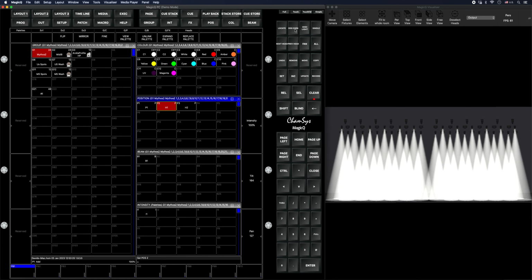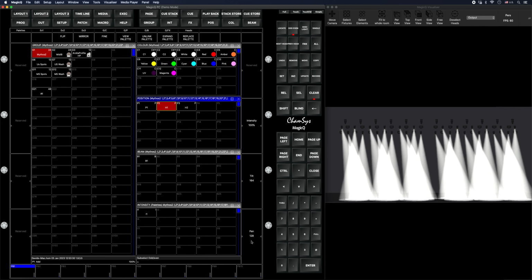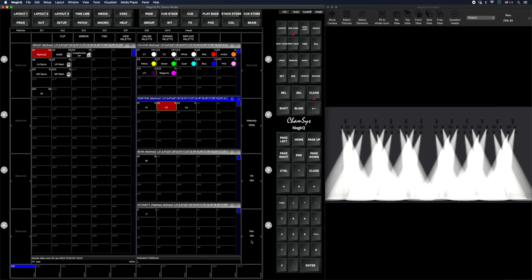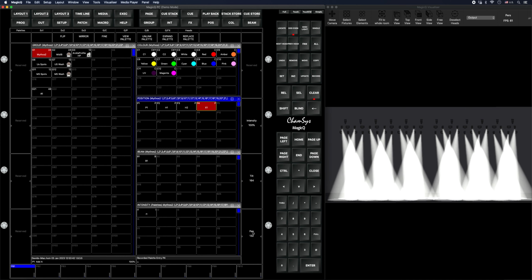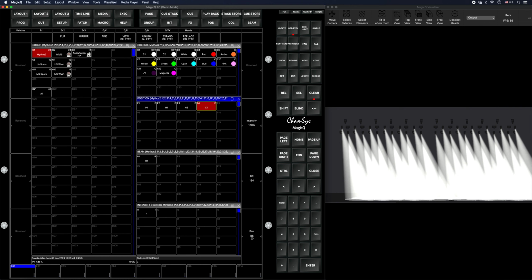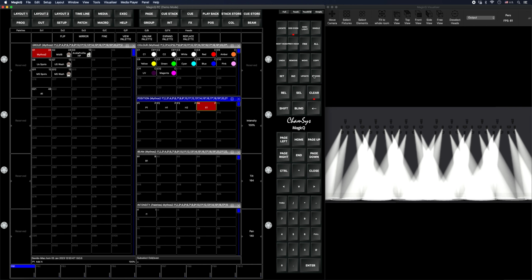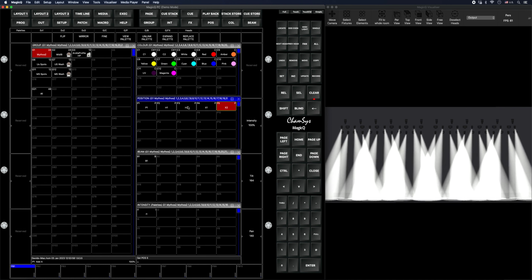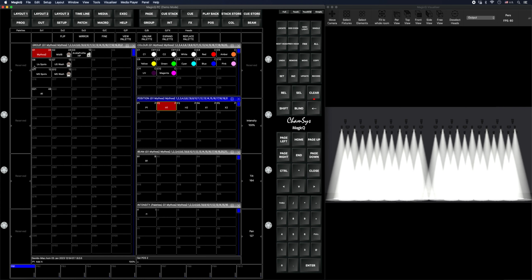But let's continue. So I've got my Mythos, checked out our positions. Great. Let's go odd even, and let's do a couple of cross looks. Call this Cross 1, just my position information, and record that right there. I'm going to do the exact opposite. Next. Cross 2. Position. Toss that right here. Awesome. Let's select all. Check. Great. So now let's do a couple of center looks.